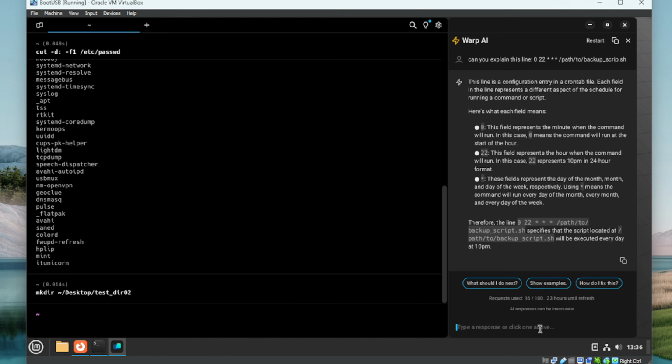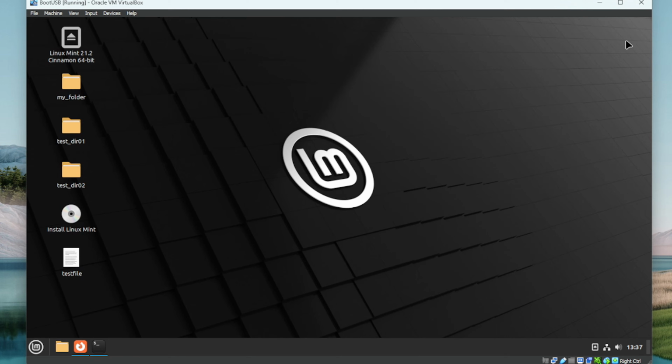I mean, this is impressive, right? Like, I think it would be cool if they expanded this to Cisco IOS or other network platforms so that you could use the same AI technology to level up your networking game and get some assistance on the fly. So this is freaking awesome in my opinion, right? Like we created a folder, we got the instructions. I'm not going to go through it, but we got the instructions to create a backup job using bash scripts and crontab. So we created a new directory here.